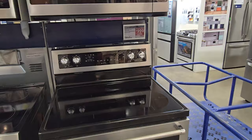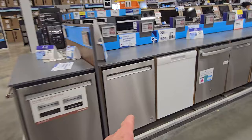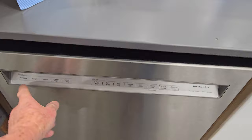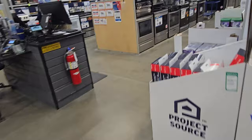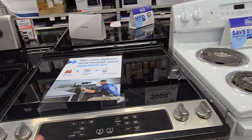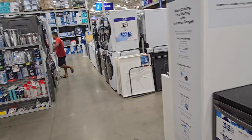We're doing this dishwasher here, which is the quietest dishwasher they have at 39 decibels. Really nice clean controls on the front, which I like a lot better. They don't have a sample of the refrigerator on display, so we had to go online. The range we chose is similar to this one, and we'll go online and show you each appliance we picked out.